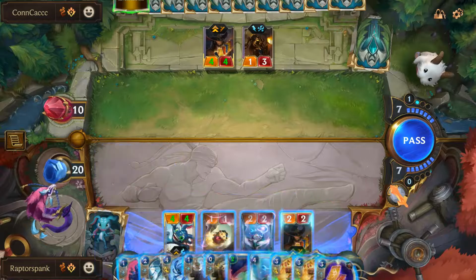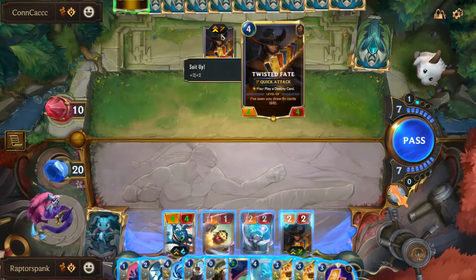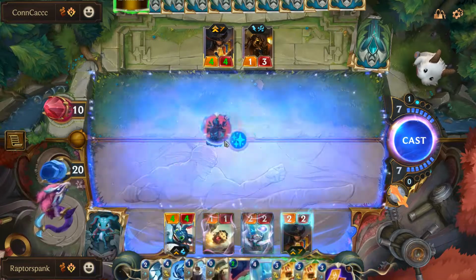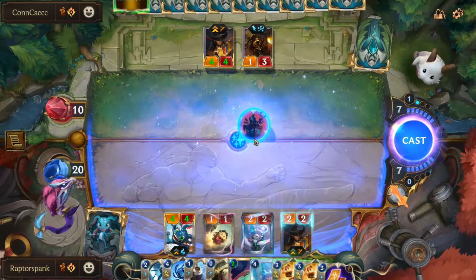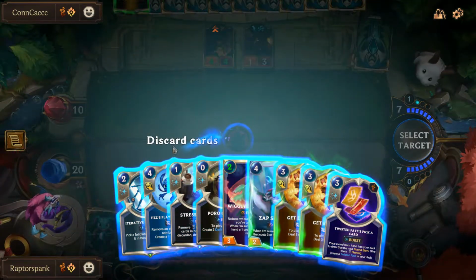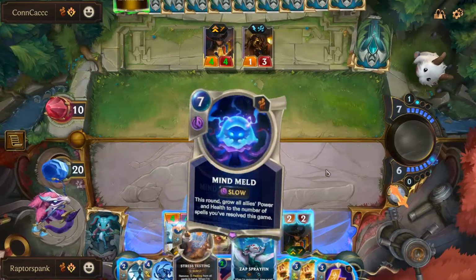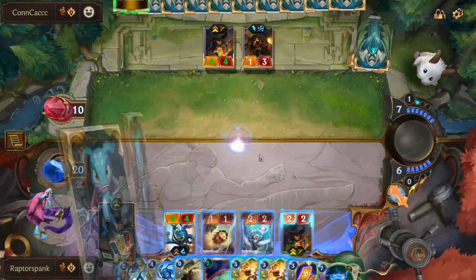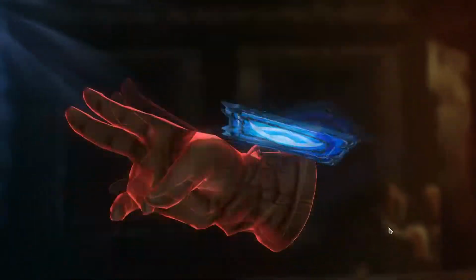Okay, well. Things we can do here. How close is he? Very close. So I can do 7 damage here, which has him dead through several ways. So, drop stress testing, drop zap. Draw cards, level up TF. Yeah, he's just dead. I guess you can win them all.